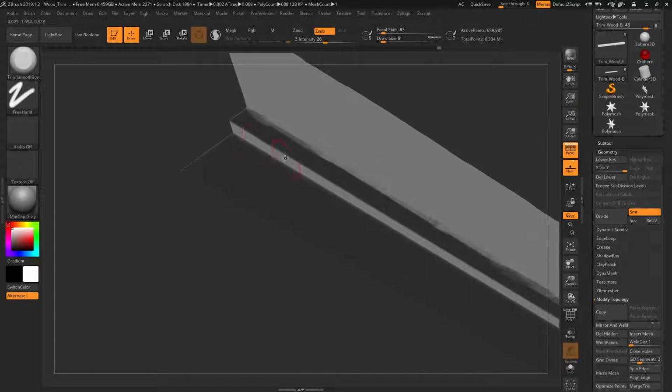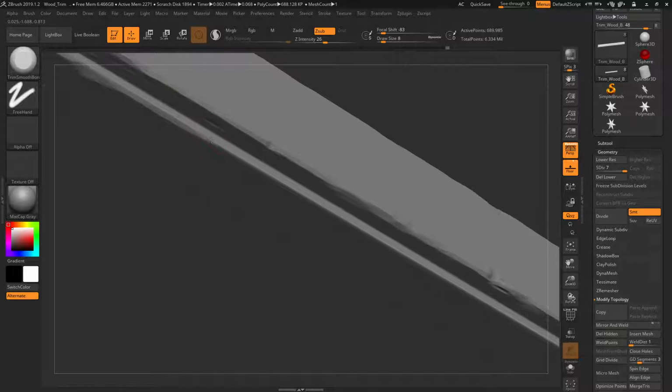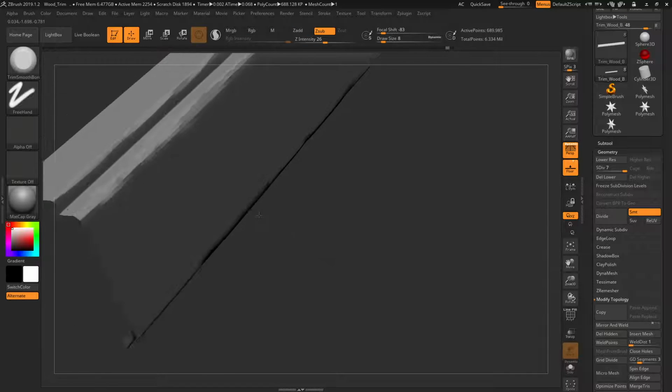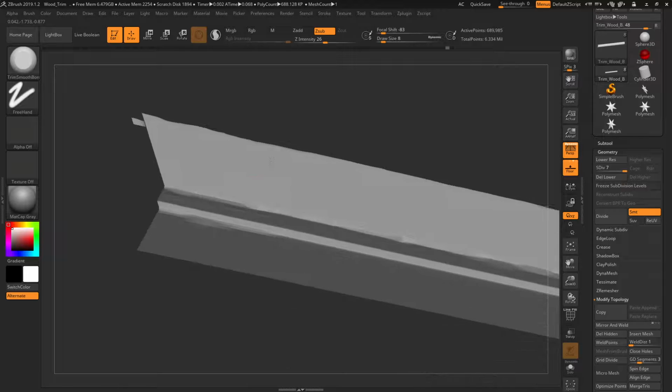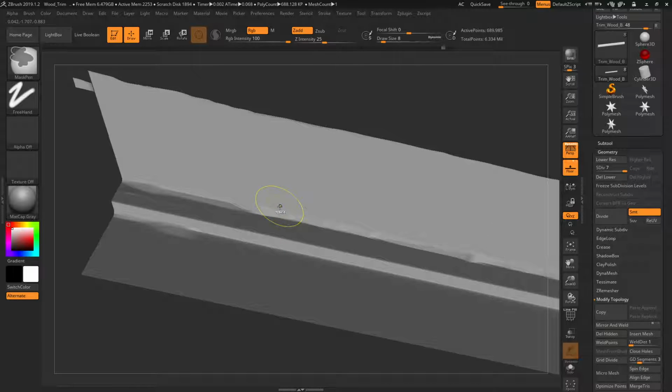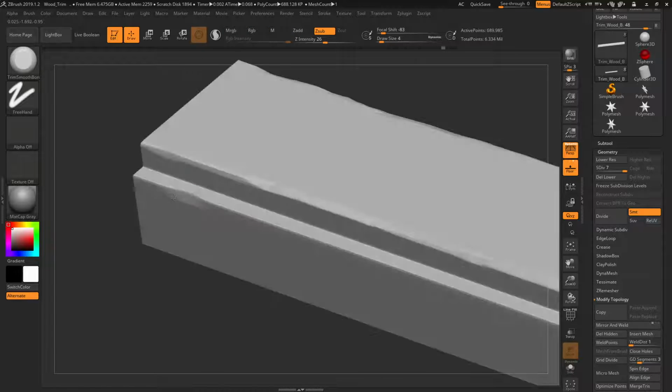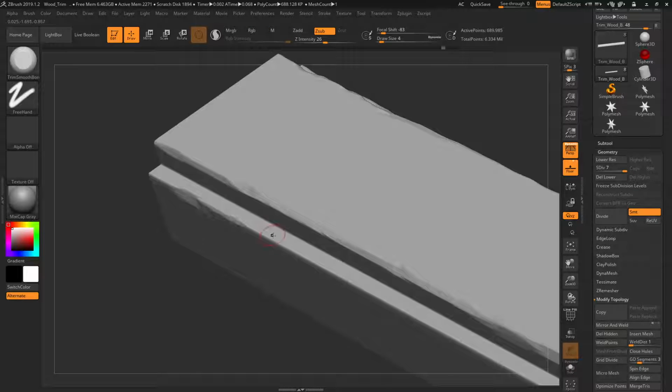I think it would look cool if we do it in ZBrush, because then what we can do is, hold up. So I'm gonna do that for the whole edge. But yeah, it's gonna give a bit more depth if we do it in ZBrush.